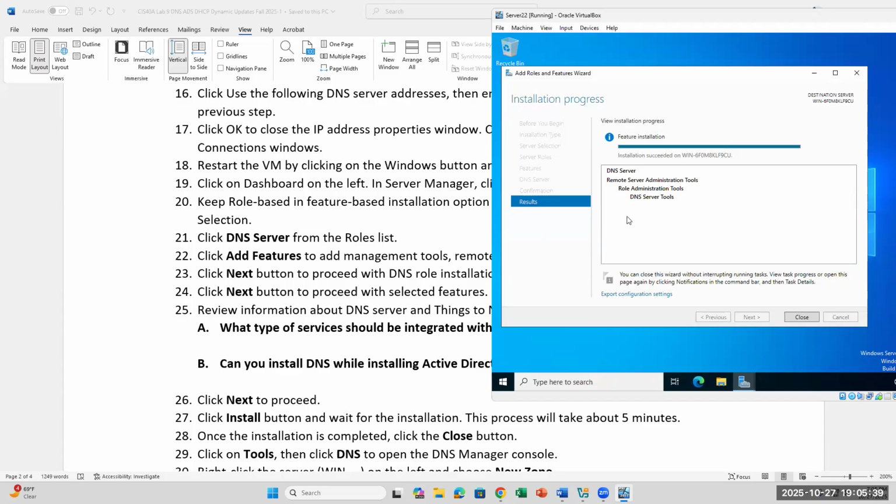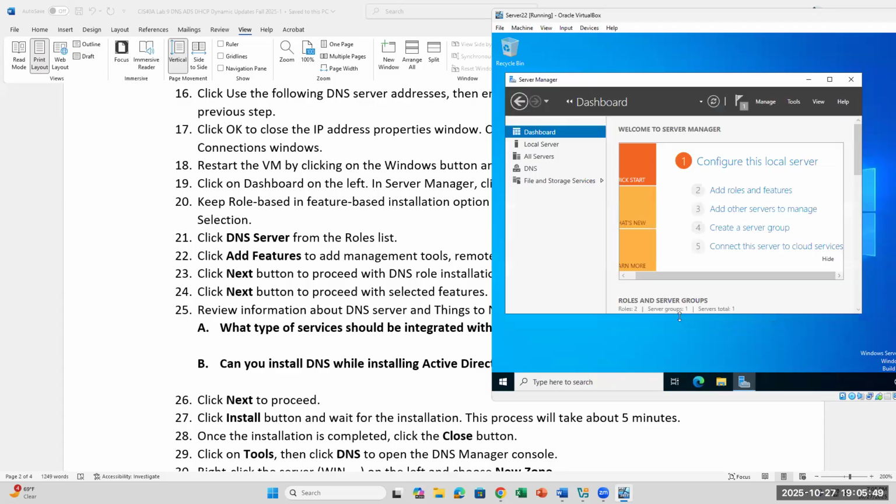Okay, so it tells me now the installation has succeeded for my server. I'm going to go ahead and click close. So make sure the blue reaches the full bar and it's succeeded. Then we're going to click close. So I have now just finished step 28. Next, we are going to open up the console.